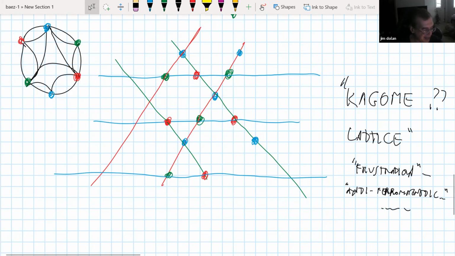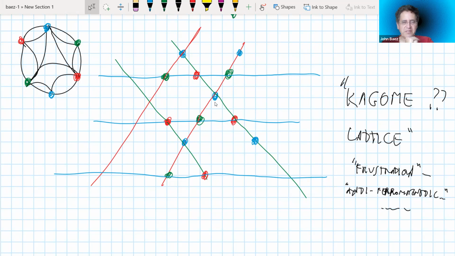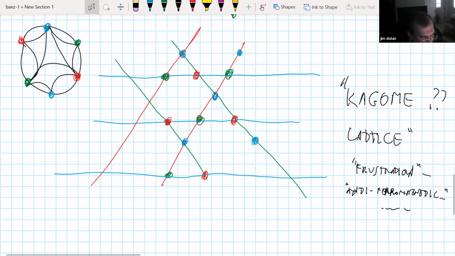The edges in the Escher picture join two cusps. So what does that correspond to in the Kagome picture? I guess a green dot would somehow be related to the process of switching to a neighboring red and blue. Yes. But what I was fishing for is that a green dot is the intersection of a red line and a blue line. So it's the intersection between straight lines. That's the Kagome analog of the edges joining cusps in the Escher picture.